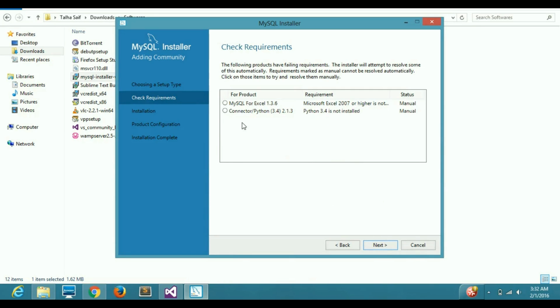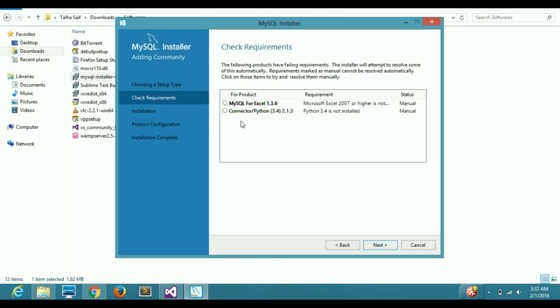When you click next, you will see a few more things like here. I have already installed some things for Visual Studio, so it is not showing up. These two things I don't need to install, but in your case, when a lot of things come up, you need to check and download all that stuff that I have already downloaded.